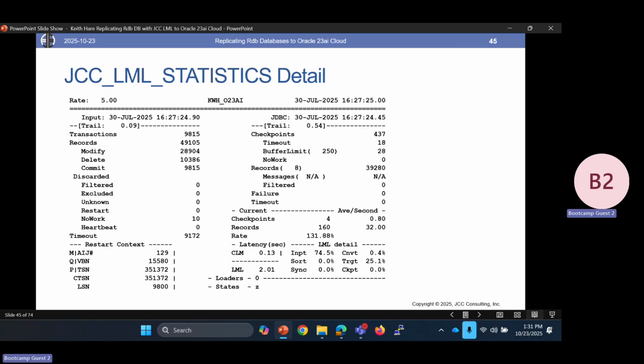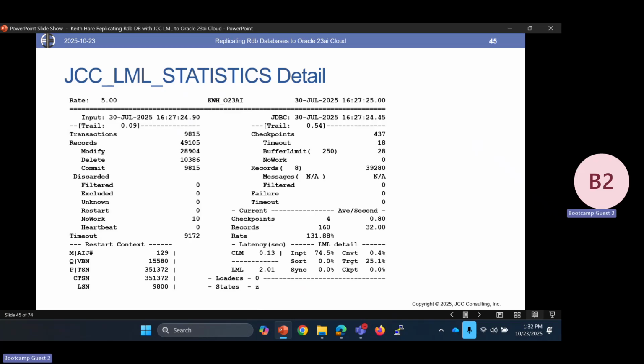In this case, the input side is trailing by 0.09 seconds, so less than a second. We've done 9,800 transactions and so on. On the output, we're about half a second behind, and so on.